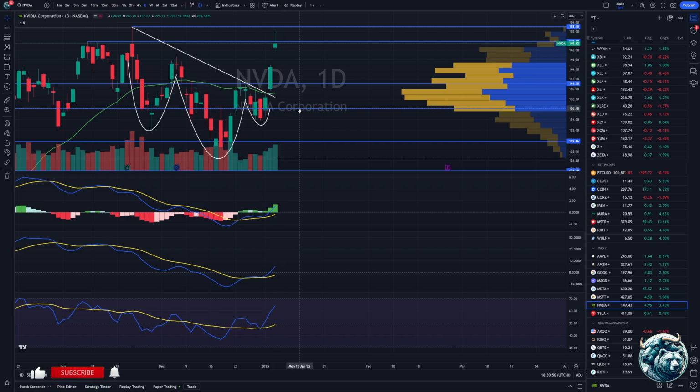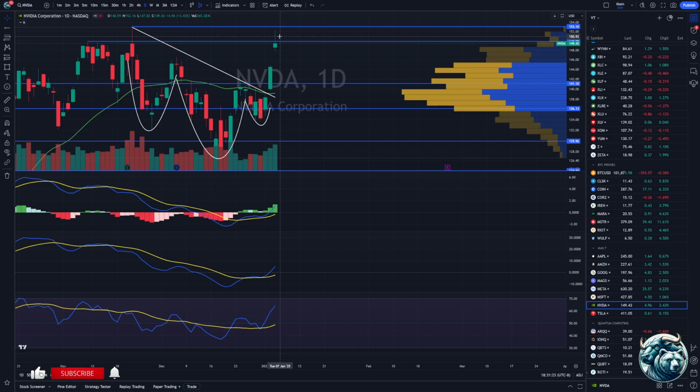Right when it broke this level of resistance and it turned into support, I got into this candle. And then I left on this candle right here. So I guess my trade itself wasn't too bad, because I actually took advantage of basically these two pushes to the upside. And now I'm out. Now, am I going to get back in? Maybe, but I'm just going to let it play and see how this behaves.